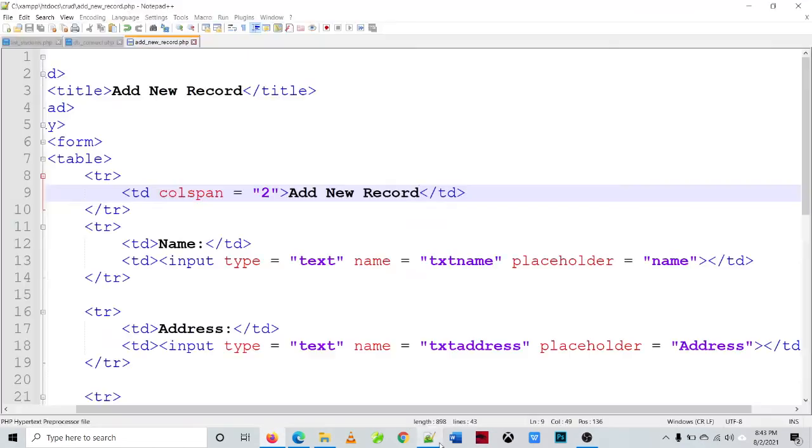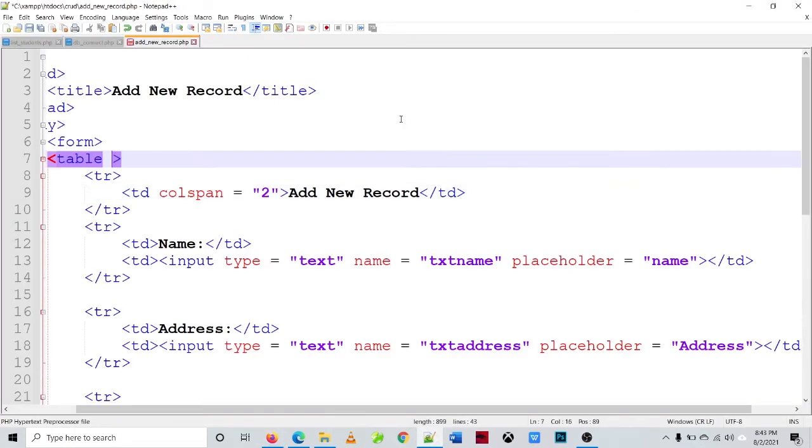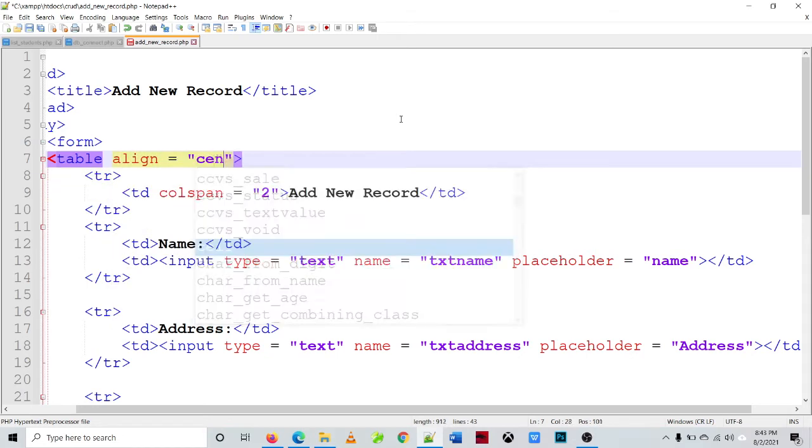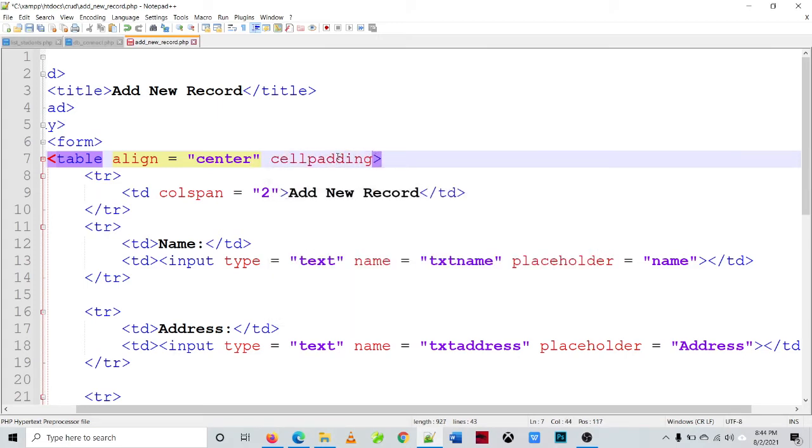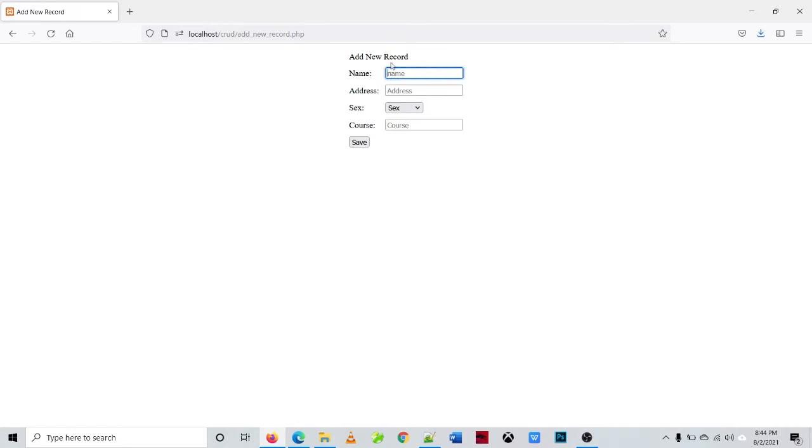So let us make this table at the center of our screen. So align center, then we'll be adding cellpadding. Okay, then the value is 5 and F5. Okay, so it's in the middle of our screen.